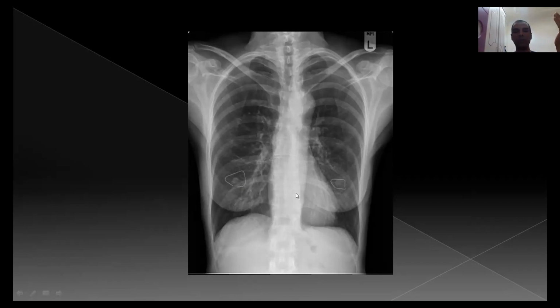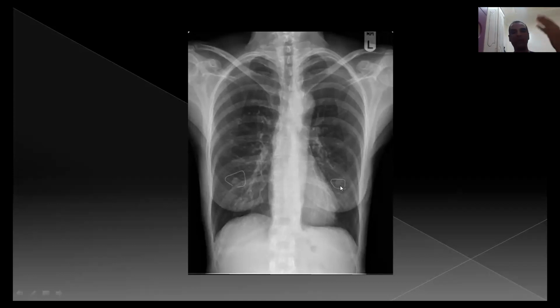If you see a nipple shadow, you can search the contralateral side. The nipple shadow appears on one side more defined, but on the other side it's ill-defined. This is one of the most characteristic points to differentiate whether it is a chest wall nodule or a pulmonary nodule, pleural mass, or chest wall mass. It has a well-defined border and an ill-defined border.